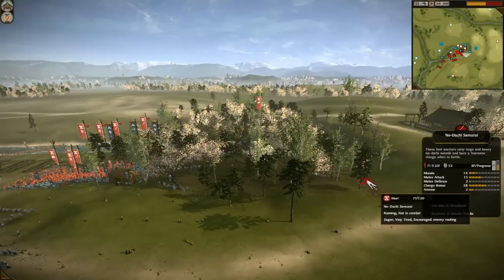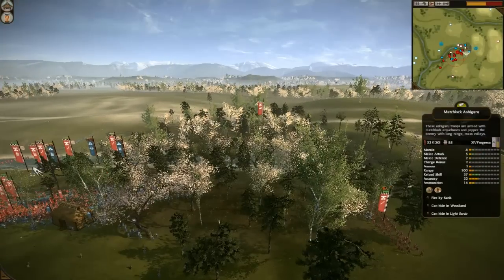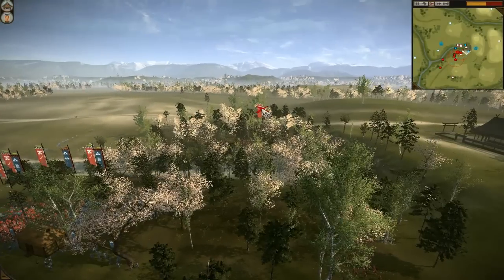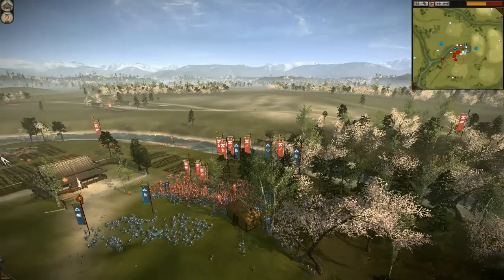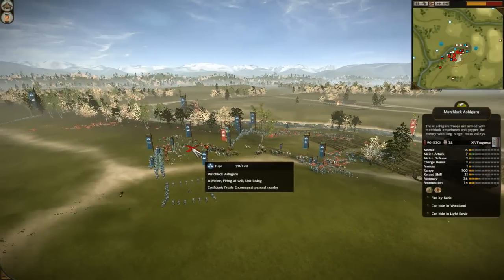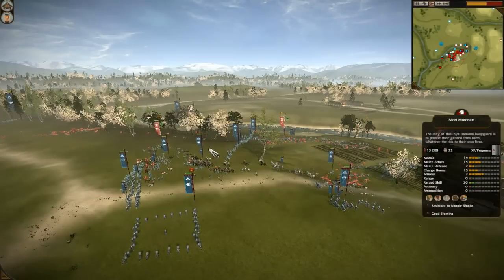But over on the right side we also have a charge of the Nodachi, so our right flank isn't looking that great, and also the shrine is in the hands of our opponents. The Mori have some morale boost, but Just is really doing a great job over on his left side, killing down the enemy's general.